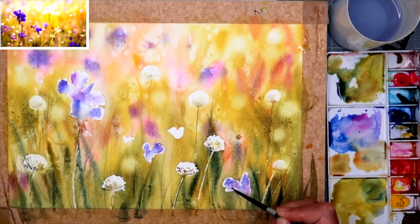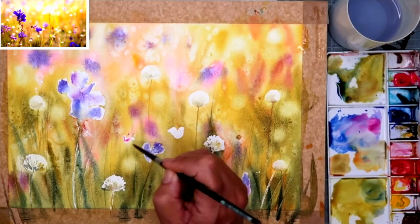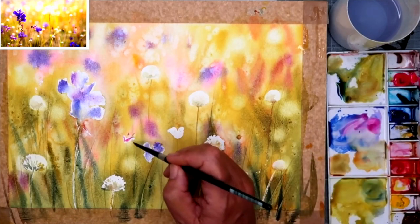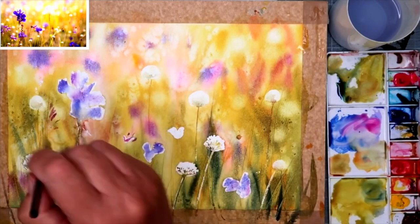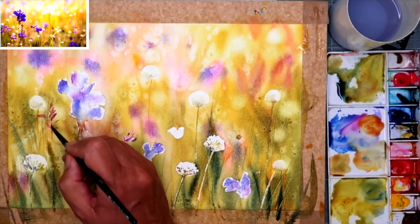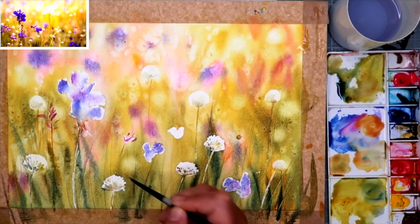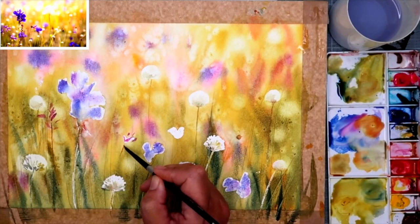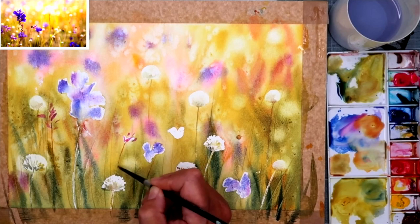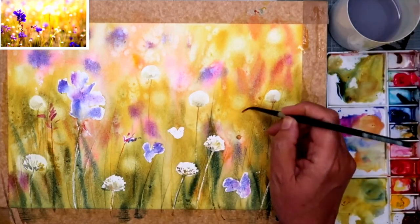So I'm adding a little bit of pink now to my wash, my milky wash, and I'm just painting in some of these smaller wildflowers here and there, painting them wet on dry. I'm going to add a little bit of the yellow or the quinacridone gold to this colour for the stem. What I tend to do is I start the stem at the top, gradually lift the brush off so there's not much paint at the bottom of the stem, so it disappears into the wildflowers.